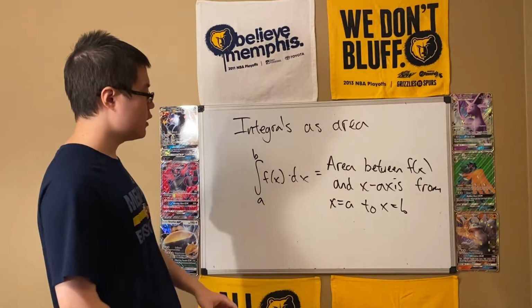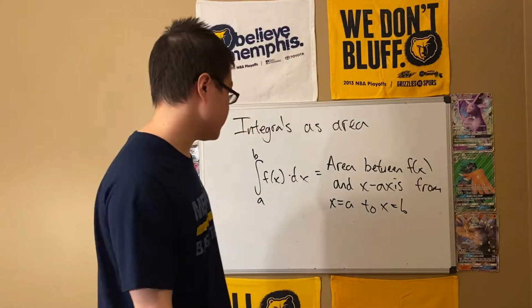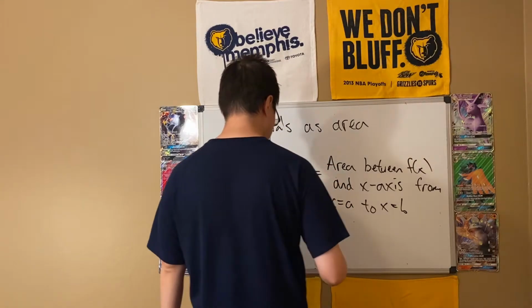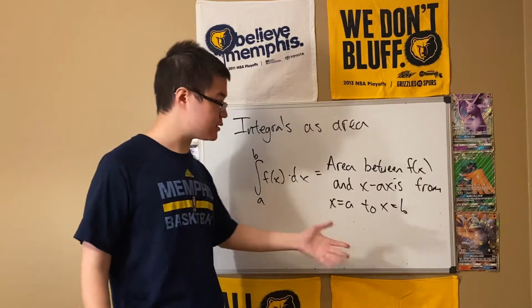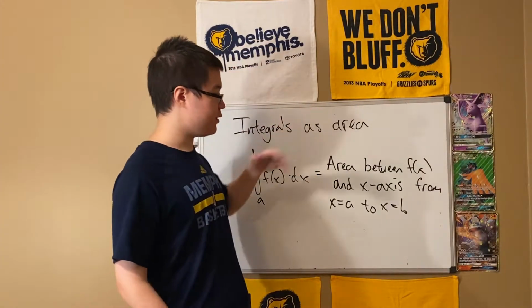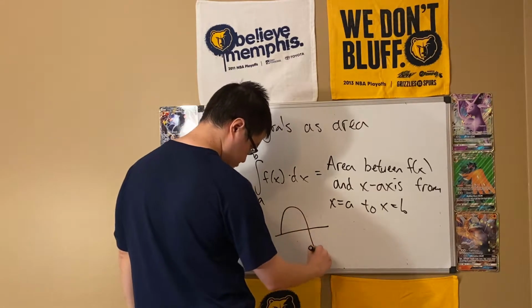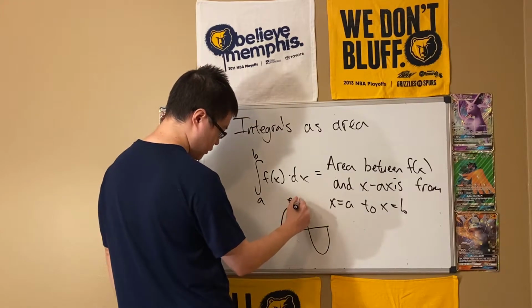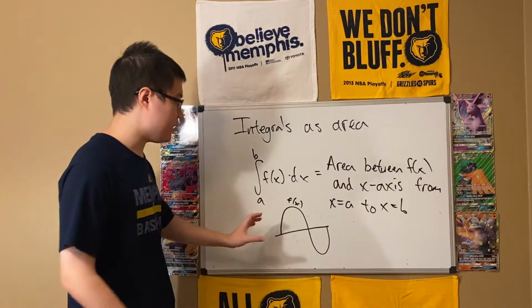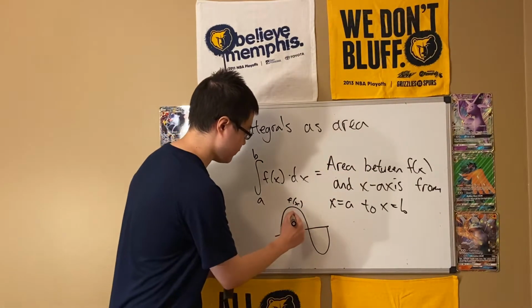Before we get started, the only thing you need to remember slightly is negative area. Let's talk about negative area real quick. We're going to have the function, but the function is going to be crossing the x-axis eventually. Let me draw a little picture here. Let's say our function looks like this. Here's the x-axis, here's our function. Just keep in mind that we're trying to find the area between the function and the x-axis. So notice we're going to be finding this area right here.